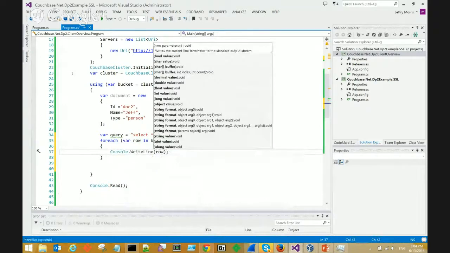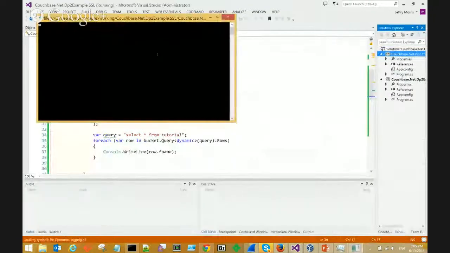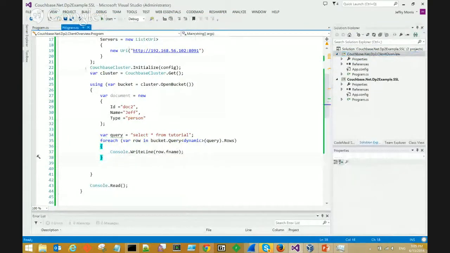In this case, I'll do fname, that's the first name, and this should work. It's taking a little while. Okay, let me move on from that. Let me constrain the query a little bit.